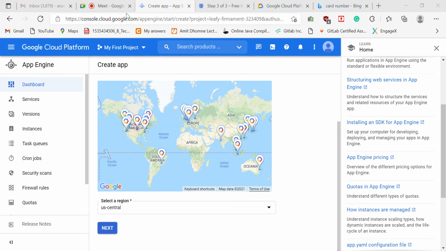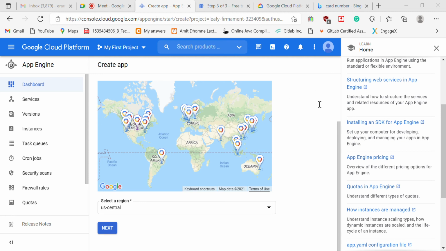region, right? So what region actually means: the data center which is holding the data, and zone means server.